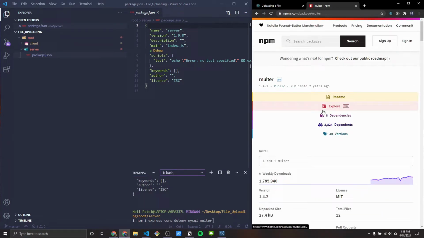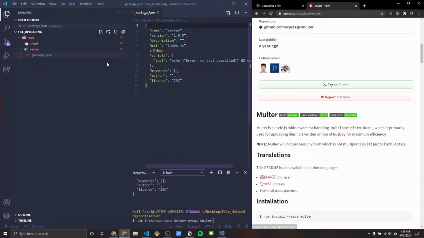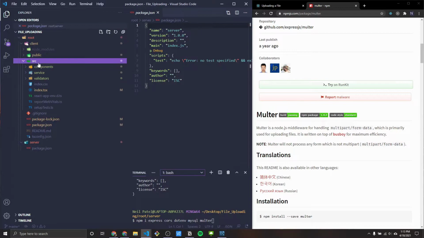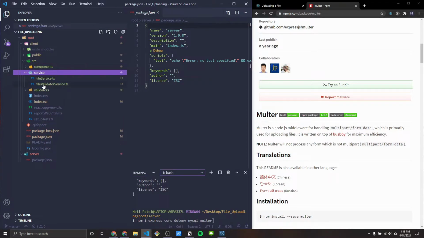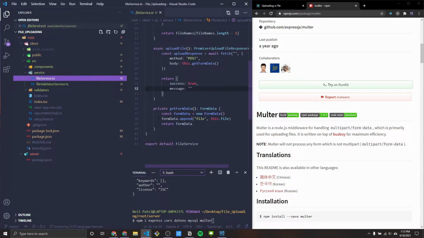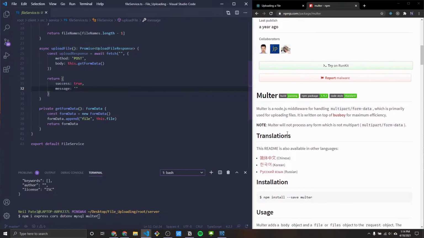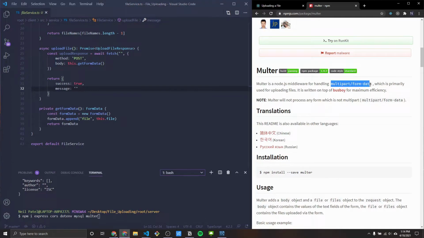This is a middleware library that we can use for, if you guys remember from the front end, in the file service, we have this form data. If you remember, I told you the content type would be set by fetch, and this is what it's used for, to handle multipart form data, since it's not really directly built into Express itself, so we have to use that library. We're going to use UUID for generating unique file names, and I believe that's it.